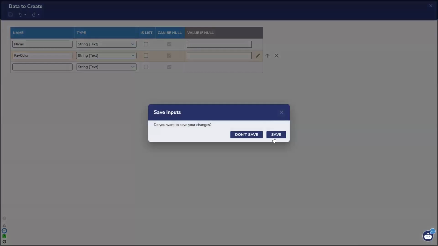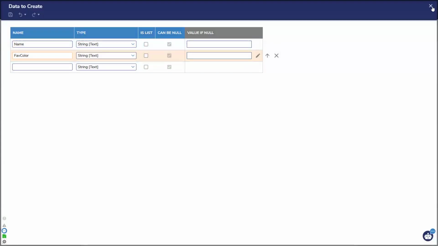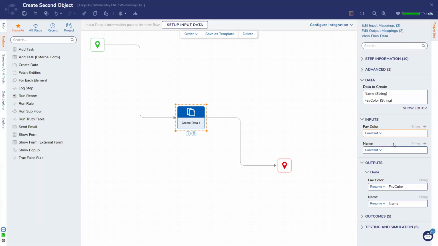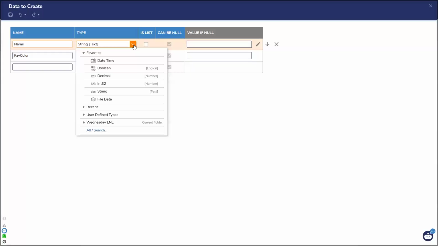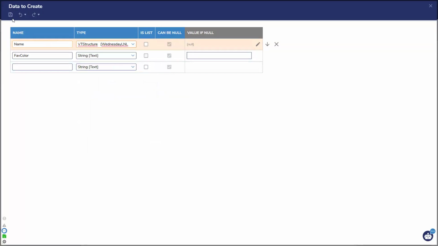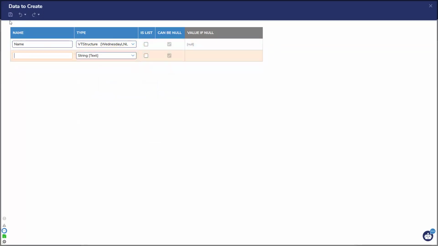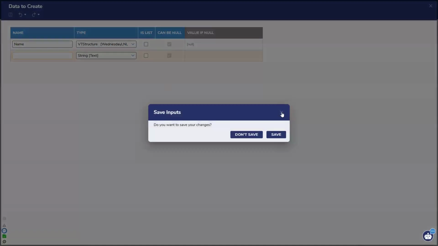Okay. And do these objects have the same fields except for ID, or are they different? They are the same objects, the same type. Are the values the same except for the ID? If you create data, I create that data of that VT structure.